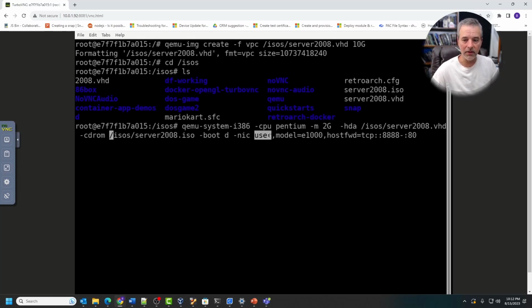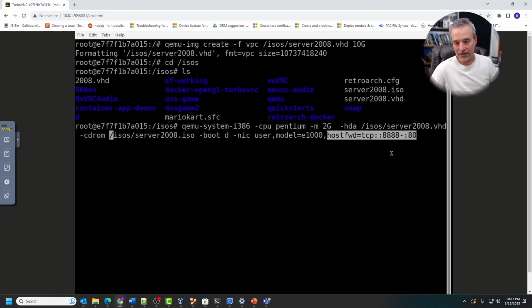That's important because it's going to use a user mode NIC that allows me to basically keep everything in the container, so I don't have to mount any kind of privileged network administration tools into this. It's just all in the container. And then I'm going to tell it to use model E1000, which is the model of the NIC that I'm going to use, which is an older NIC that will work fine. So 1 gigabit NIC.